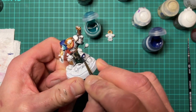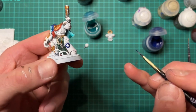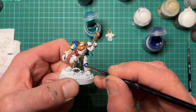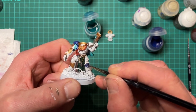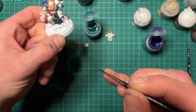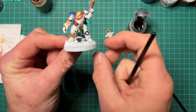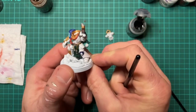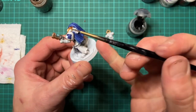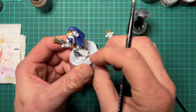I think we can just touch around there a little bit. So we've retained most of that griffin head there, which is nice. And we've taken it as far as you want to take it, really. Yeah, so at a glance that looks pretty good. That's not bad at all. Okay, welcome back. So what I did there was I just highlighted the griffin on the shoulder pad here.